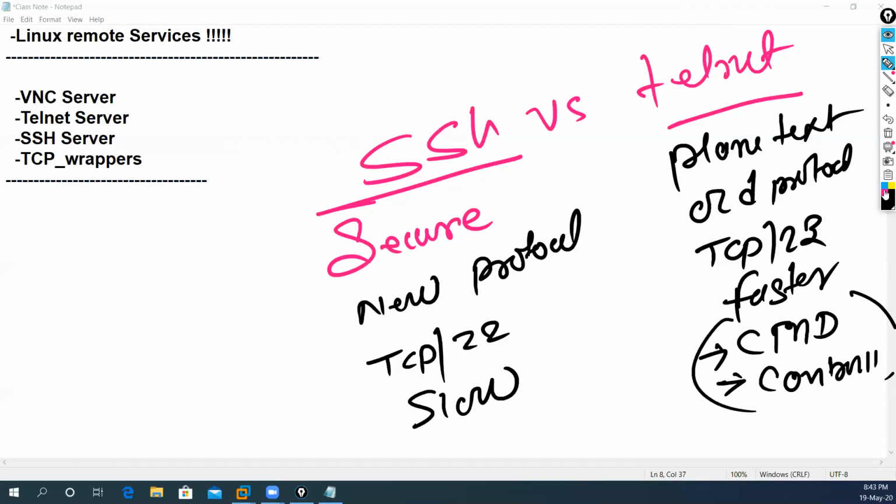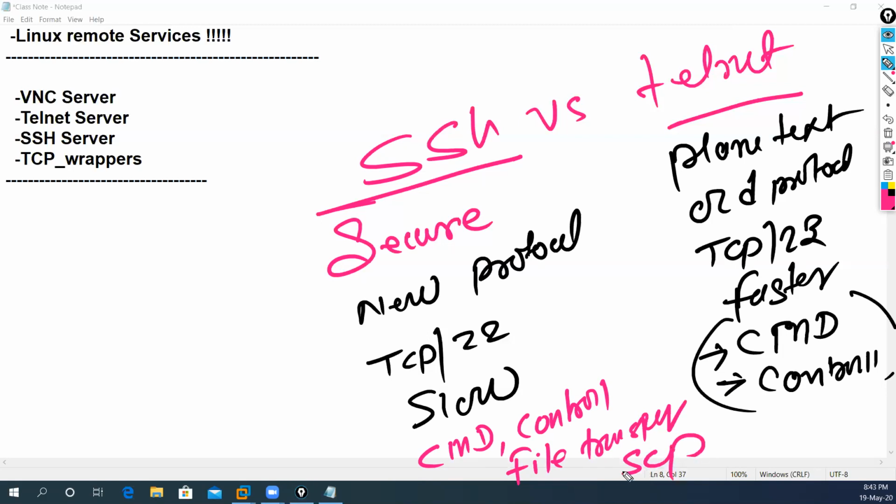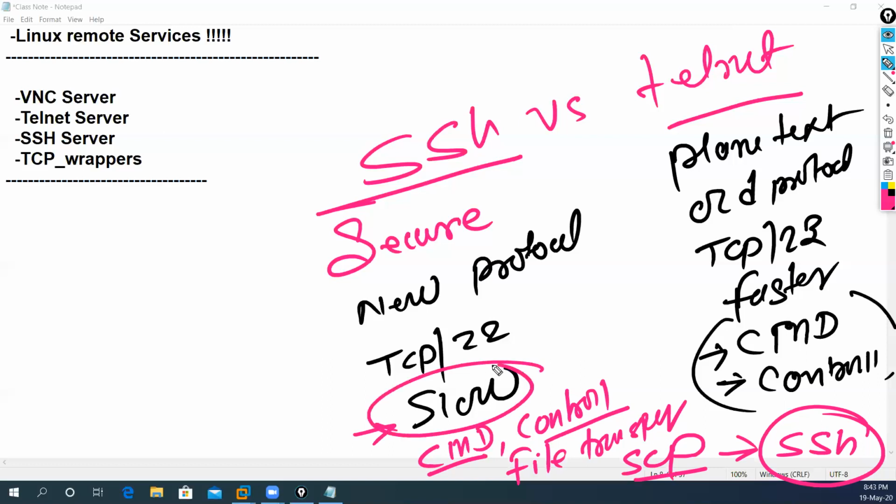But SSH can be used for command, control, and file transfer. SCP is also a protocol which is associated with SSH. So SSH can also be used for file transfer, folder transfer, text transfer, command, as well as control. But SSH is quite slow compared to Telnet.